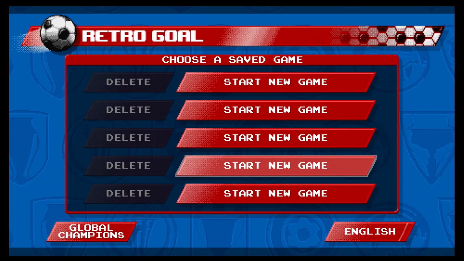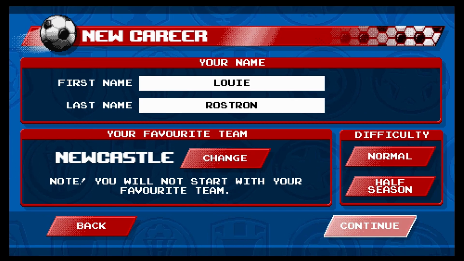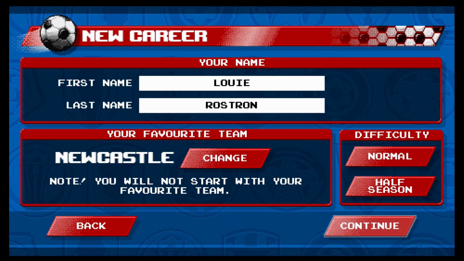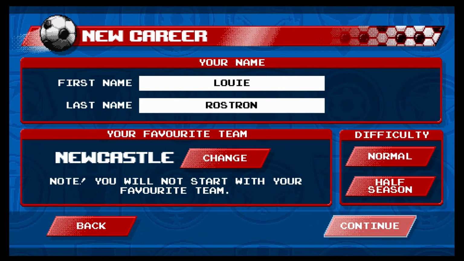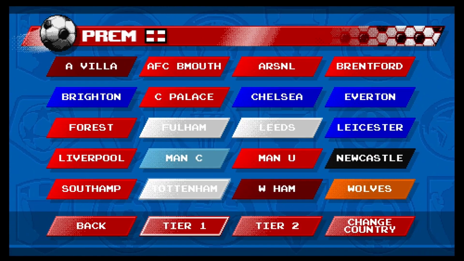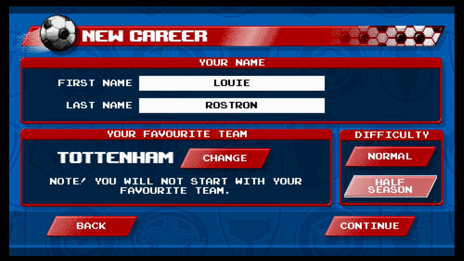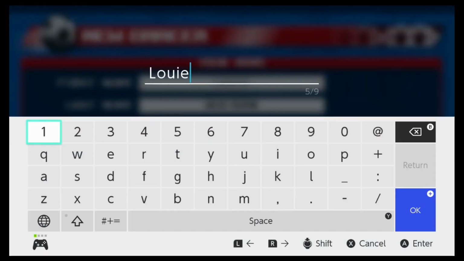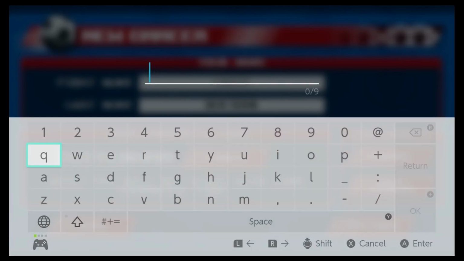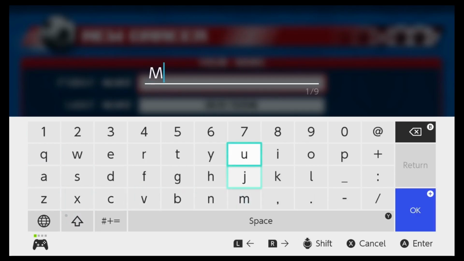Okay, we will start a new game. Why would you start from the bottom, that's weird. So yeah, start a new game. First name, Louis Rostron. Your name. Favorite team, Newcastle. Well, I'm changing a lot of this. So I'm gonna change to Tottenham, because that is my favorite team. My first name, let's put my name. So, I love this music. So let's delete all of it. Nope, we don't want it blank.